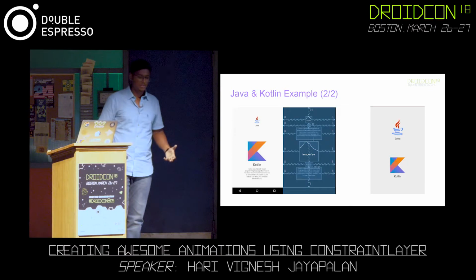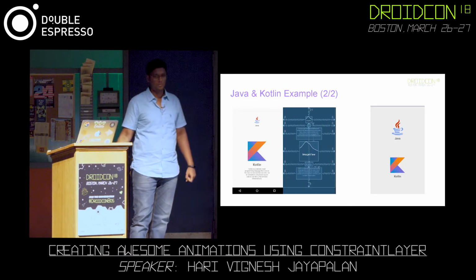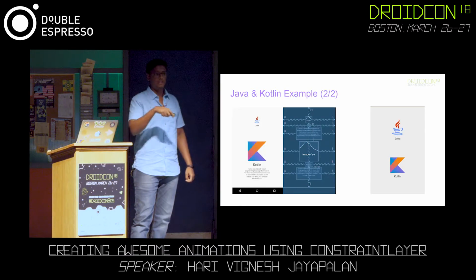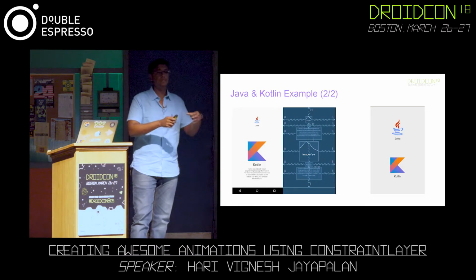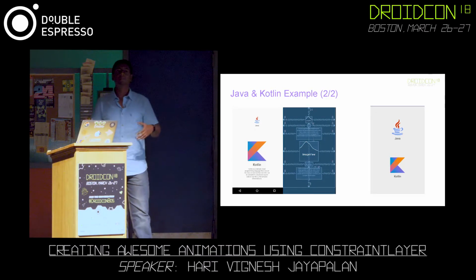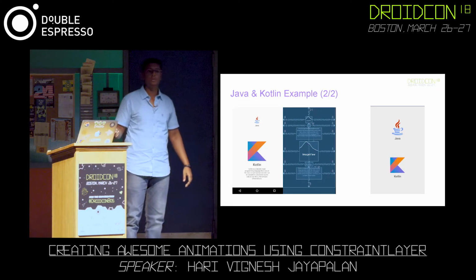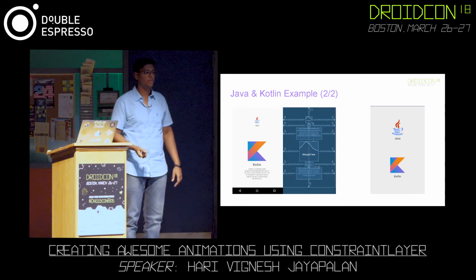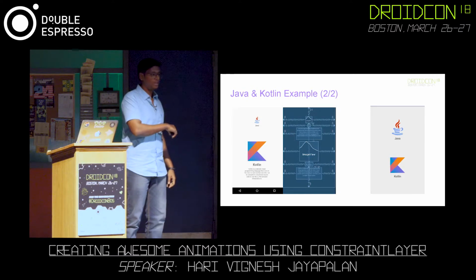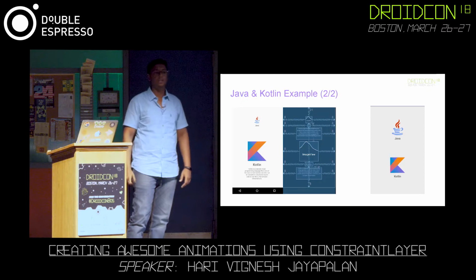The problem is that the constraint set animation works only for layout-related attributes. Text size has some impact on the layout, but it's not exactly a layout-related attribute. Height and width, for example with the image, where Kotlin is bigger and Java is bigger, work because height and width are layout-related attributes. But text size isn't a layout-related attribute. You need to set it programmatically if you want to create the transition using the text.